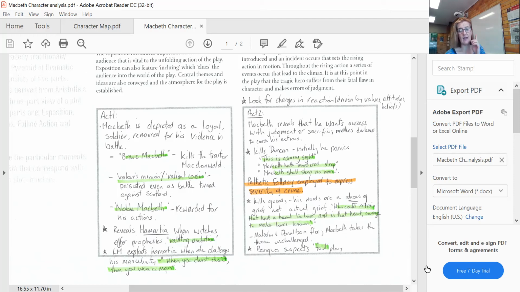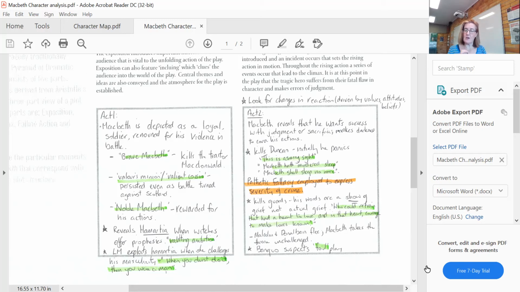It is important, however, and I should have highlighted this, but I've underlined it, that despite all of that, the battle takes place, the rewards are coming regardless of what happens in the interaction with the witches. It is the interaction with the witches and then also the involvement of Lady Macbeth that helps to reveal Macbeth's hamartia. Okay, so the violence and the bravery was already there. When manipulated by the witches, what we see is the vaulting ambition. And that's teased out for us across the course of particularly Act 1, 2, and 3.